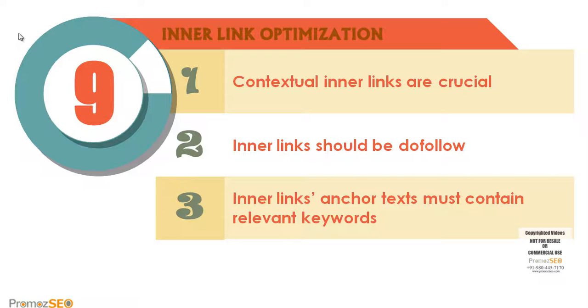Whenever you are creating an inner link from the content, always use a targeted keyword, but always use a relevant keyword which is matching with the page which you are actually linking. So the keyword which you are using in the anchor text of the internal link must be relevant to the linked page, and obviously that should be matching with the context of the linking page. So always do that. Internal linking is very important.